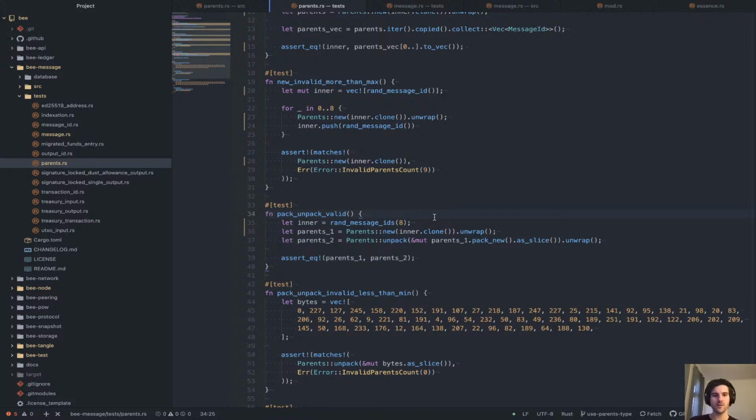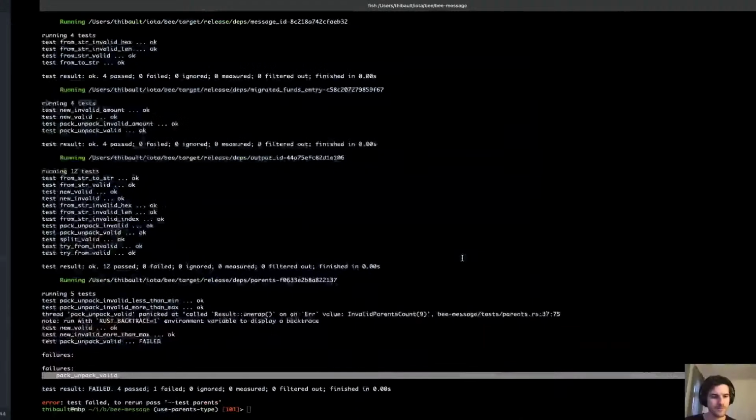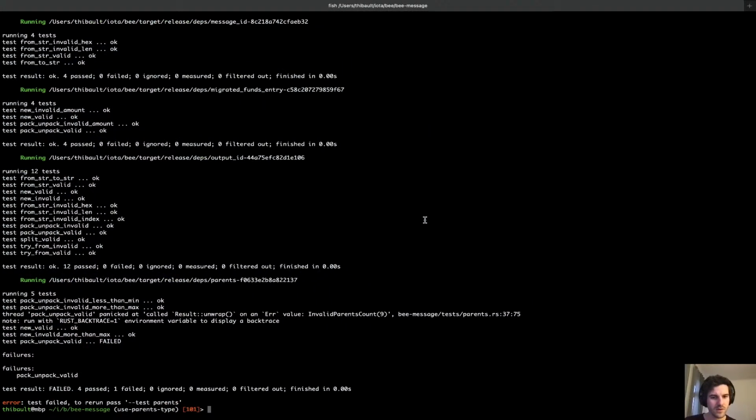Pack and pack valid, so we are testing the serialization. Why is it failing? So we are creating a parents with 8 parents, so this is fine. Then we are packing that, unpacking, and it fails. Well, that's interesting, because it says it has 9.